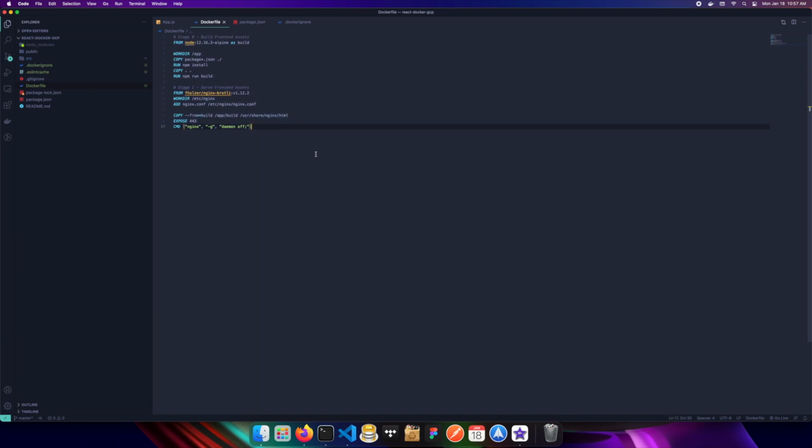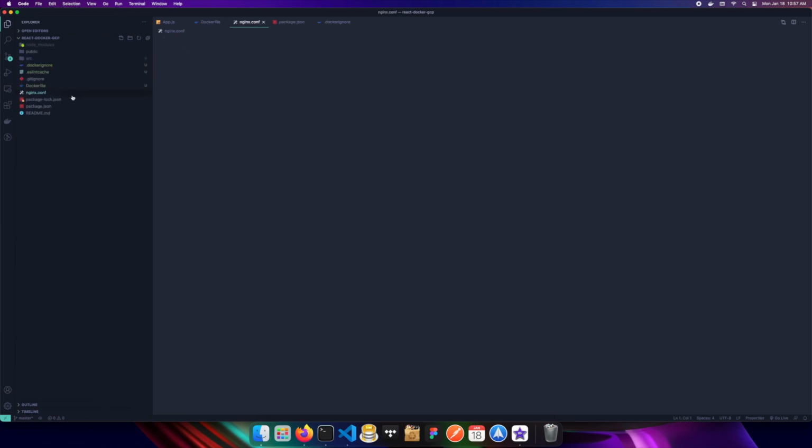And lastly, what we need to do before we actually build this is create our nginx.conf file. So again, in the root of our application, I'm going to create a new file. And just as I referenced here, I'm going to call it nginx.conf. And there's a lot of code that's going to be in here, so feel free to just copy this from the repository that I'm using. I'll go ahead and just skip to the end after I type all of this out, so that way you don't have to sit and watch me type it all. And you guys will see the end result.